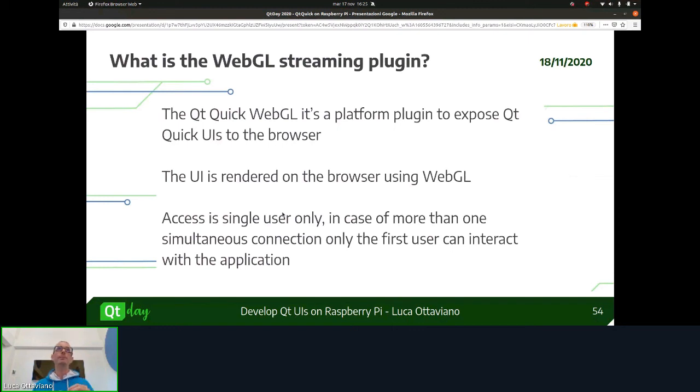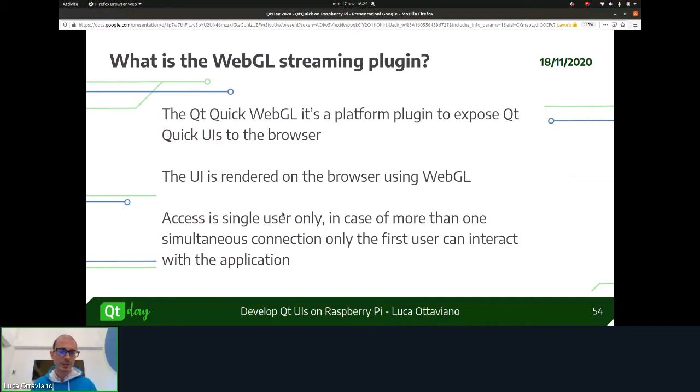For those of you who know about WebSockets, the application doesn't start locally, but it opens a WebSocket server port, and then the browser can connect to the application, and the application sends drawing commands directly to the browser.